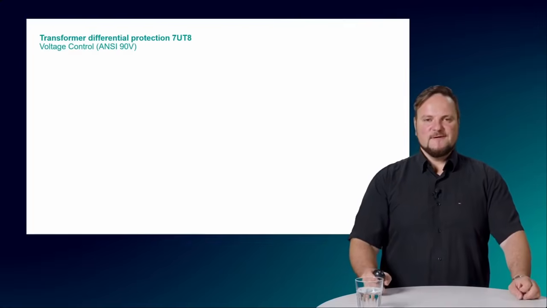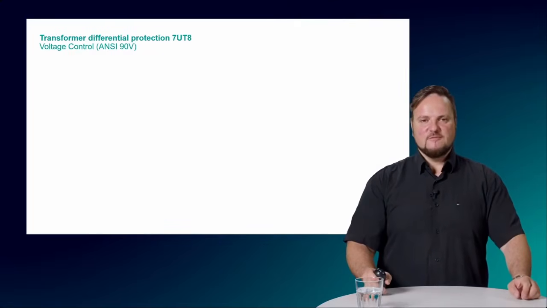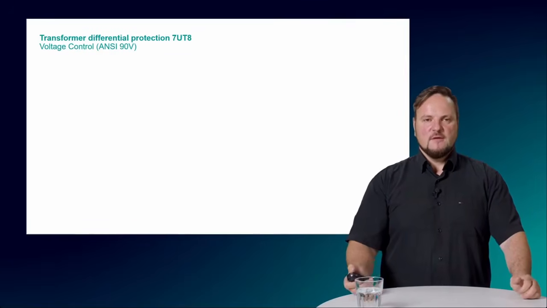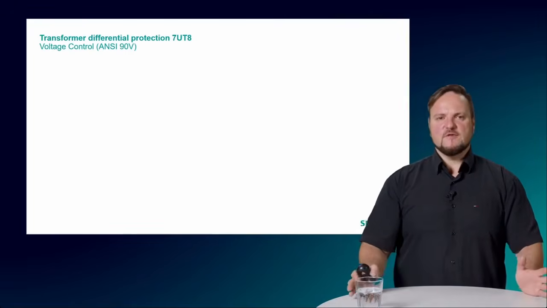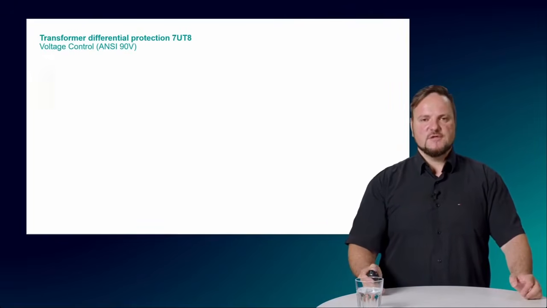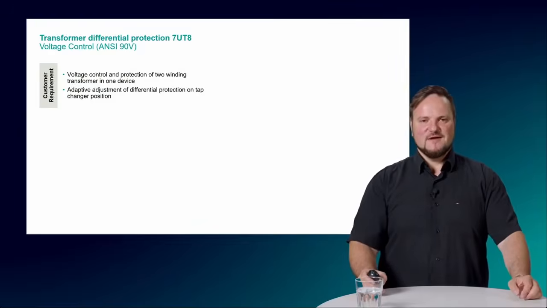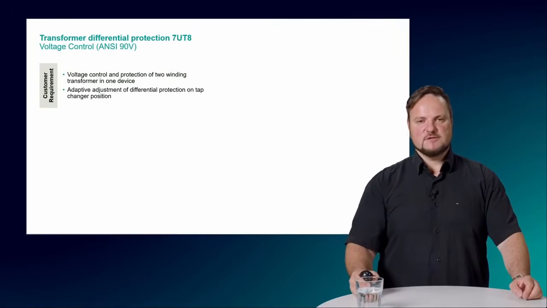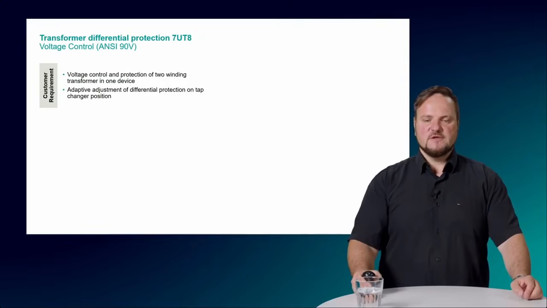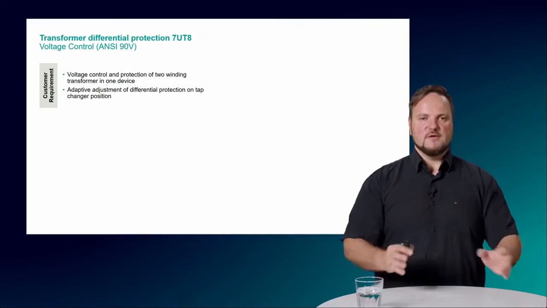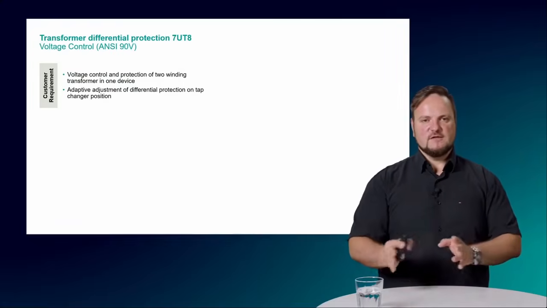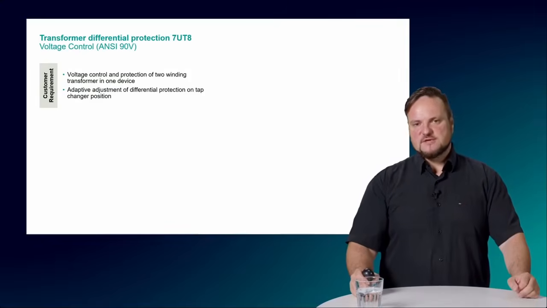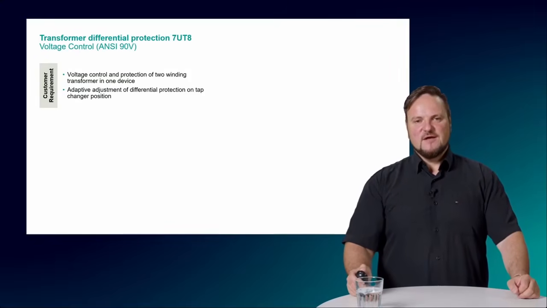And then, since many years, we also have an implemented voltage controller functionality, because a lot of customers were asking for a voltage control function, and we implemented this as well in our system. So you can have the voltage controller function inside the transformer differential protection. You can also have these functions as additional functions. For example, if you look for a dedicated controller device, you can add these functions in many more device types. And if no protection function is instantiated, then you have your standalone controller device.